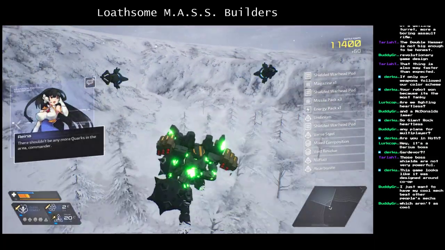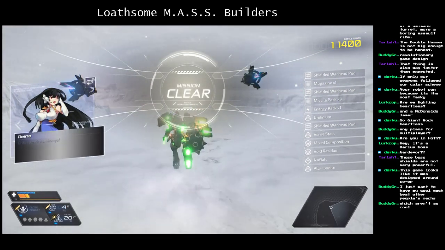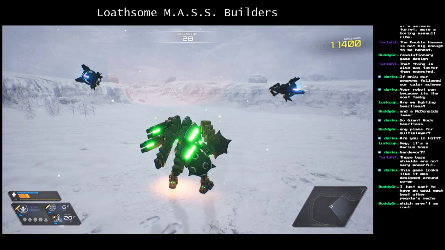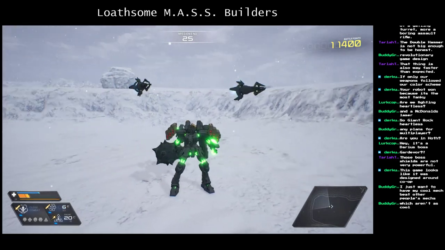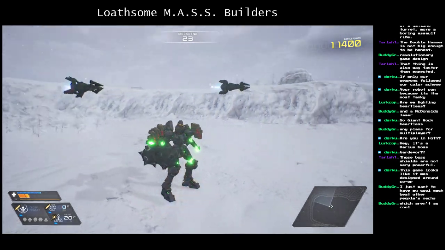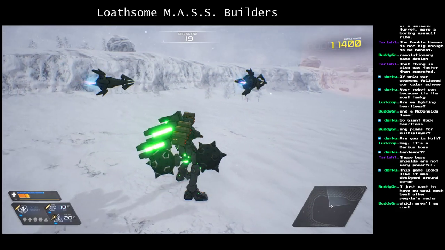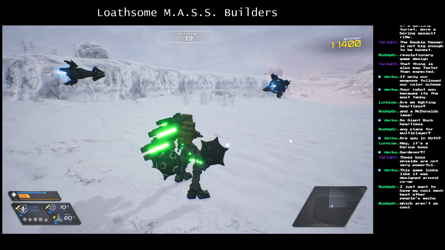Delicious. Give it to me. Yum. Right, well, it took one credit. We did it! Yeah! We look super stupid. Probably going to have to design a new melee weapon, guys.